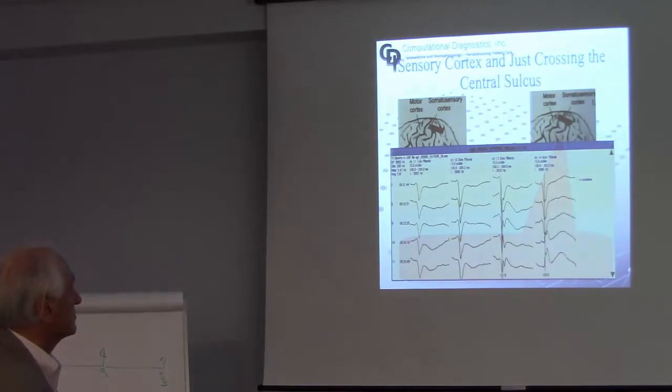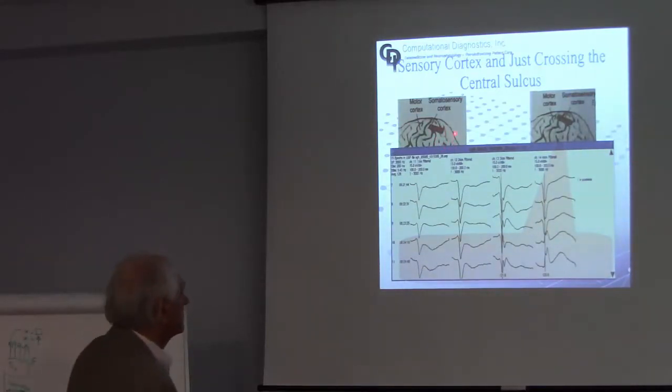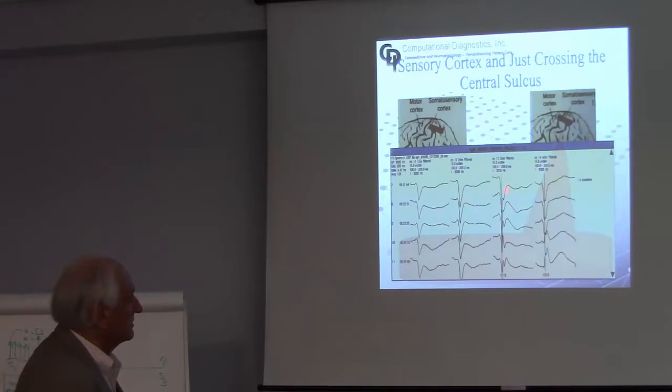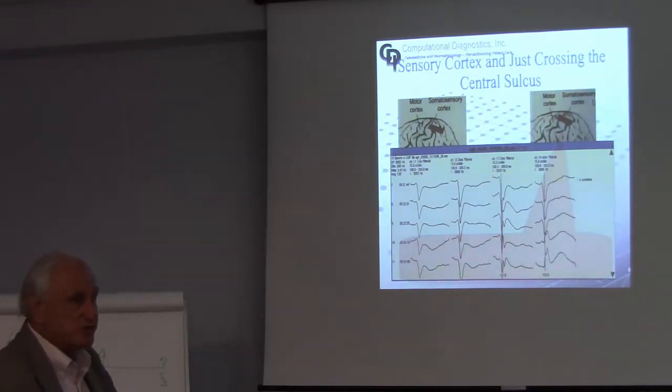So here's another example, sensory cortex and just crossing the central sulcus. So here we go. This is pure sensory cortex. The little four terminal grid is here, and you can see these responses right here. There's an N20. This wave, by the way, is real. See that little thing there? That's called P16. That actually is a thalamic wave, where the N20 is considered to be thalamocortical. So you can see N20, N20, N20. Something's starting to change. I'll show you what we get here. N20 across the contacts. So that's all somewhere in the somatosensory cortex.